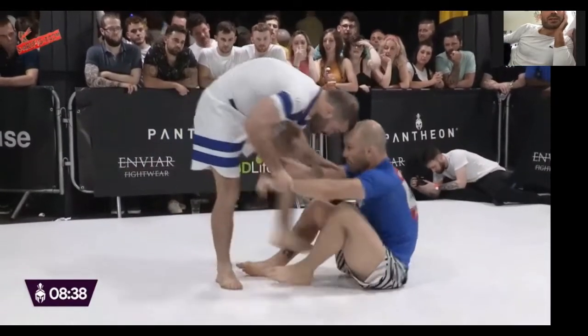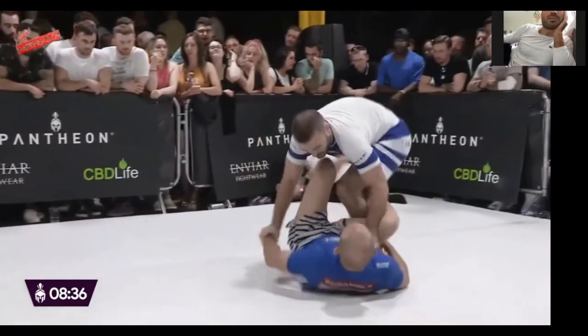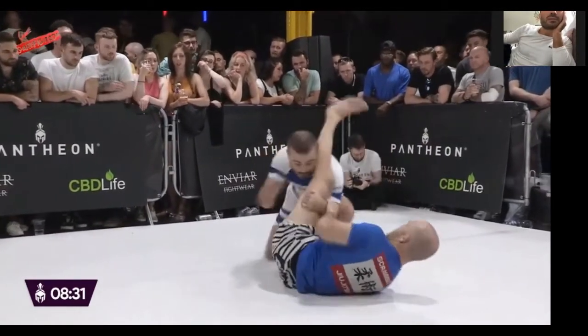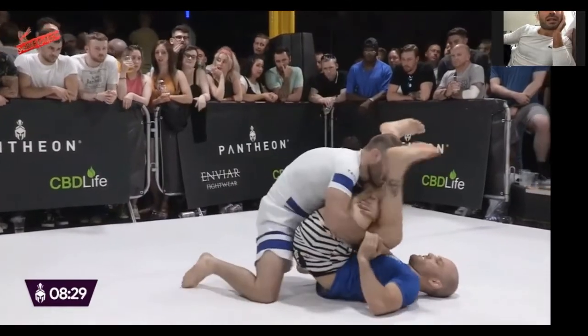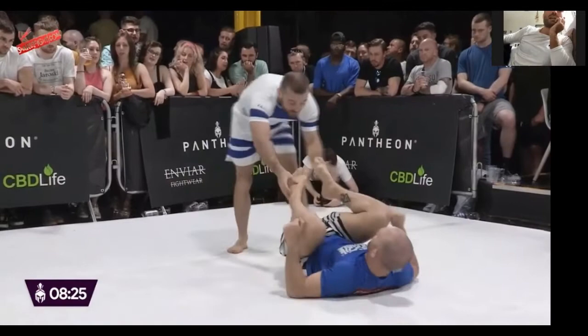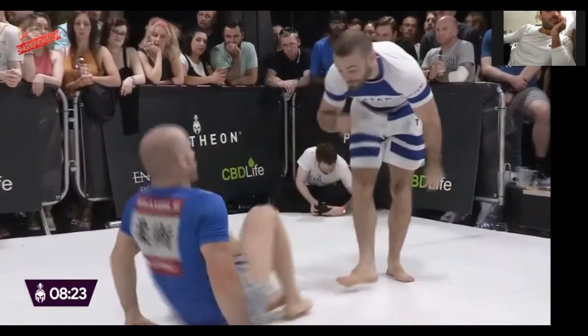So head comes in, now he's got to get around my head and my arms, which allows me to step in, being aggressive with the head. So now I'm going to try passing around the other side. Lloyd extends his hips and I can't quite get tight enough to pass there. He sits up again.